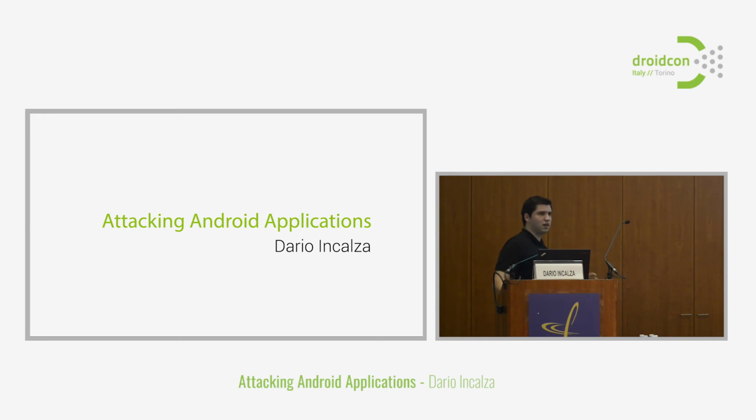Then you have Xposed. Who's familiar with Xposed? A lot of people, I think, yeah. It's quite popular. You run Xposed on a rooted device. It allows you to write an Xposed module. And with Xposed, you can do things quite easily, like for example, change your phone number, and then every app that uses the API call to get your phone number gets the one that you defined in Xposed.